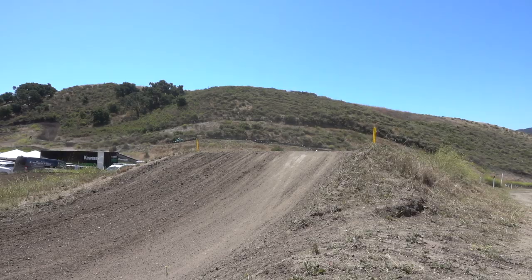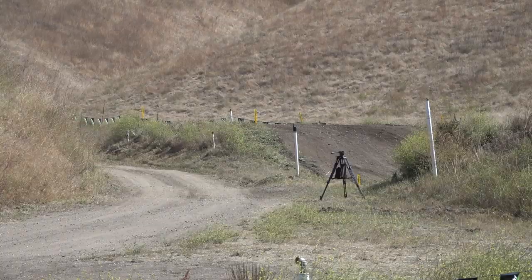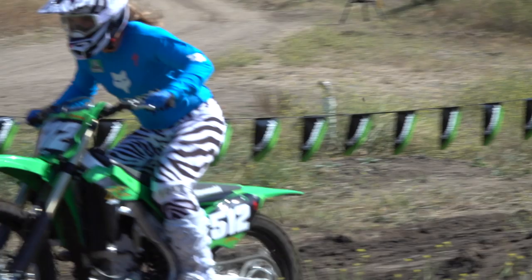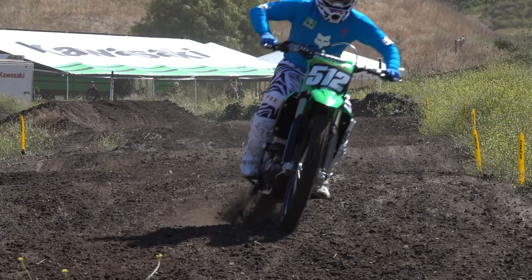This fork definitely widens the operating range, but I still found the balance isn't quite perfect this year — it's a little bit chopped out. At my weight, I'm a little heavier than the standard 250 target: I'm 160 pounds right now, and target 250 riders are usually around 150. It's a little tall in the front end and a little top-heavy. I slowed down the rebound to get it to settle more, and I've been playing with extending the forks out. I'm just trying to get the front end to settle a little bit more — it's a little high on the spring rate, in my opinion, at 0.50 N/m, which is the same as their 450. If you're in the 170–180 lb range, you'll probably really like the stock fork springs and feel like the shock spring needs to go up a rate. But closer to the target range, the rear shock spring rate is good; the fork just feels a little too topped out from spring pressure.